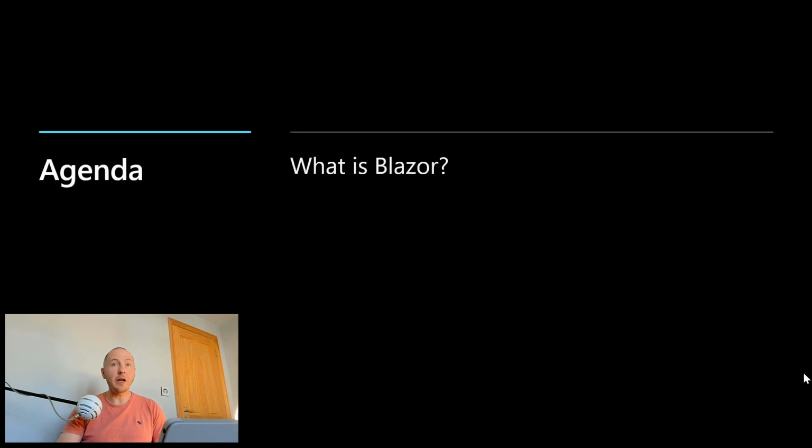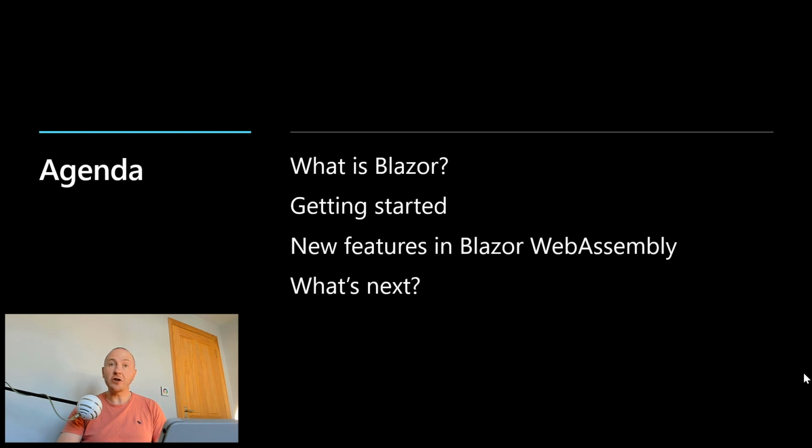So, in this talk, we are going to start with a short recap about what Blazor is and what it's good for. Then, for anyone who hasn't seen it yet, I'm going to quickly walk you through how to get started with it. Now, if you already know about that, then don't worry, because that part will not take long. Then, for the main part of the talk, we're going to explore some of the major important features that are unique to Blazor WebAssembly, looking at a larger application to understand what you can do. Finally, I'm going to tell you about what else may be coming in the near future.